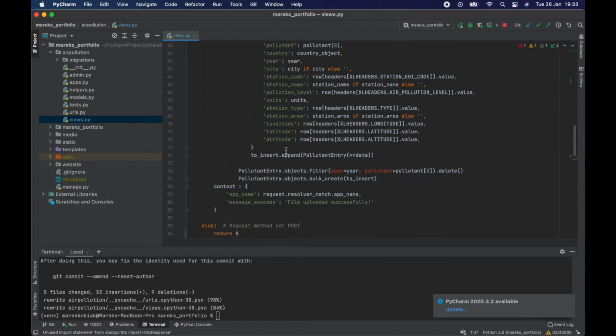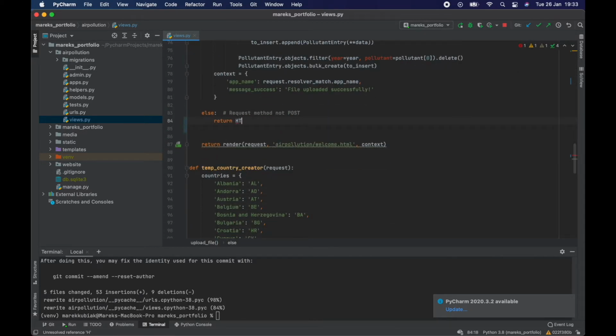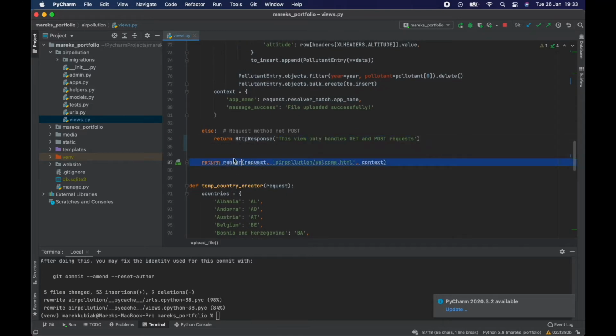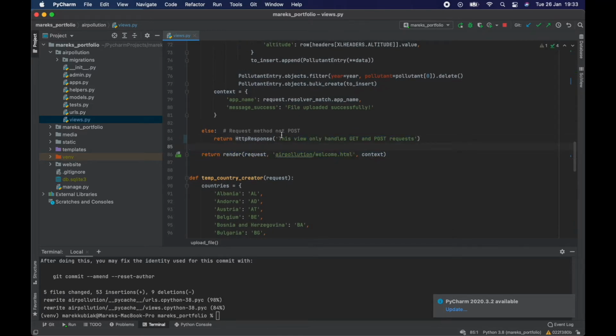And then in here, we just want to say HttpResponse, and in that response we're going to say something like, this view only handles get and post requests. Okay, so it's going to respond with HttpResponse with this message, and for now it's enough. It's not as bad as it was before with this return. So yeah, that's handled now.